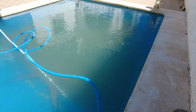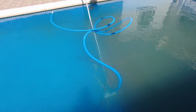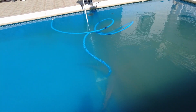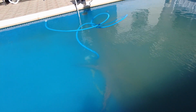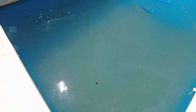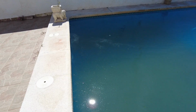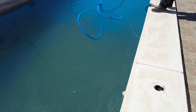Definitely cloudy still, isn't it? I don't know if you can see it on the video, but you can just start to see the star in the water there, which you wouldn't have seen from this side. What I'll do, I'll come back in a couple of days' time when Steve's done it all, just to show you how clean it should look. It's just amazing. Obviously, this is mainly to do with the weather that we've had, and it will never be like this anyway. But this proves that even a pool that really needs cleaning, it can be done.